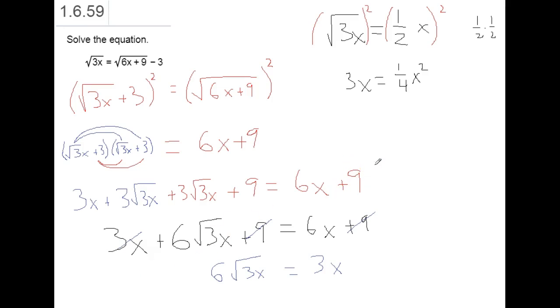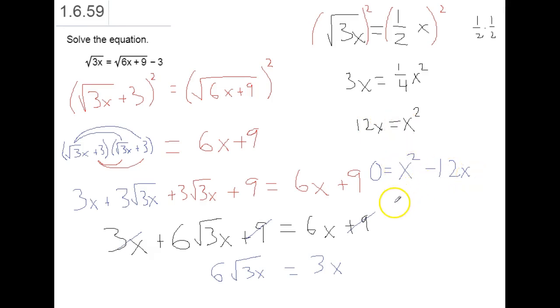Personally, I don't like fractions, so I'm just going to multiply everything by 4, and as long as you do both sides by the same value, the equation's still equal. So if I multiply over here by 4, I just have x squared, and over here I'm going to have 12x. So now there's no fractions. So let's set this up. Subtract 12x from both sides. Getting a little crowded here on my sheet, but you get 0 equals x squared minus 12x.